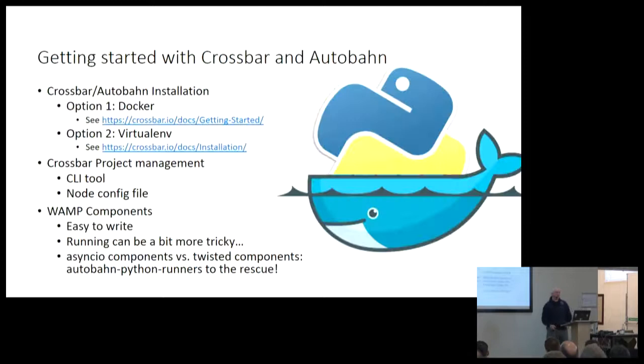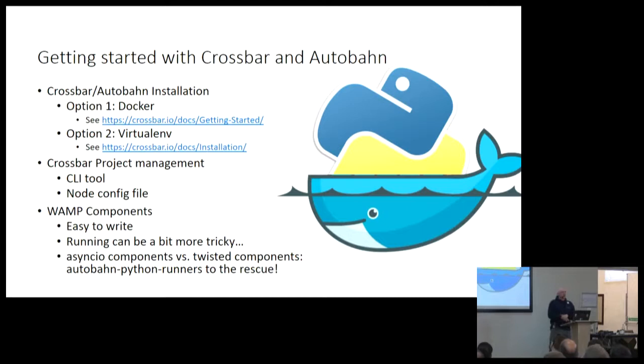So getting started with Crossbar and Autobahn, this is actually a lot easier than it used to be. You can use Docker. You can install a Docker image, start it up, and you've got a running Crossbar application. You can also use virtualenv and just install Crossbar into your virtualenv. It'll pull in all its dependencies. This is a more suitable option for actually developing a Crossbar-based application. The Docker image is better for deployment situations. I say this even though at the moment we're not using Docker for our deployments, but that's because we haven't taken our product into full production yet. My assumption is that the DevOps guys are going to say, Docker or else, the second we start to hit the production level of things.